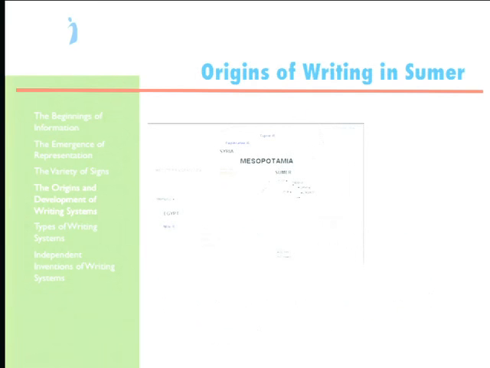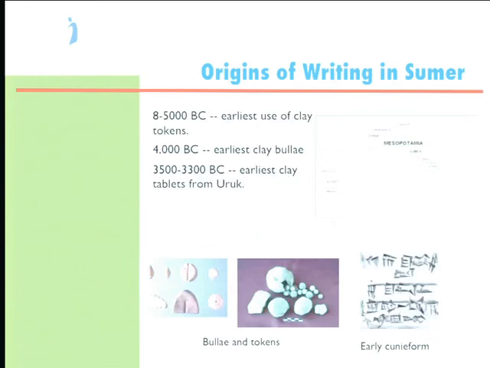It all started in Sumer, present-day southeast Iraq, several millennia ago — nobody's quite sure exactly how. One popular theory is that it began with little clay tokens. In a commercial culture, people trading sheep and barrels of oil and bushels of corn would make tokens representing those goods. If we make a contract, I'll put a number of sheep tokens into a clay ball, which hardens — that becomes the contract. If there's a dispute over eight sheep, we break the ball open and count: eight sheep. That was a way of keeping records.